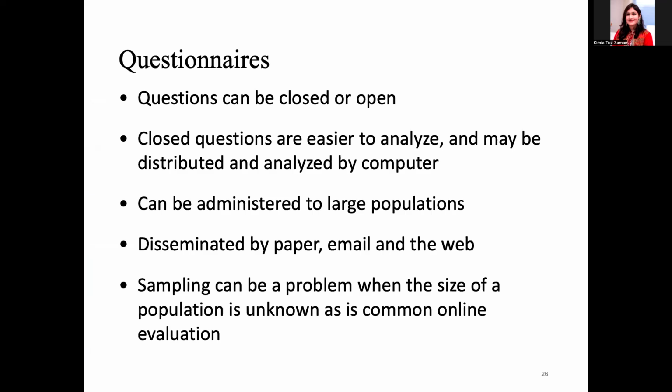As I said, you can ask closed or open questions. Closed questions are easier to analyze and can be auto processed. They scale well and can be delivered by paper, email, or the web to a large group of people. Sampling can be critical, especially when the sample size is unknown and there might be bias. A good approach is to keep it short and compare the results with other methods to validate.